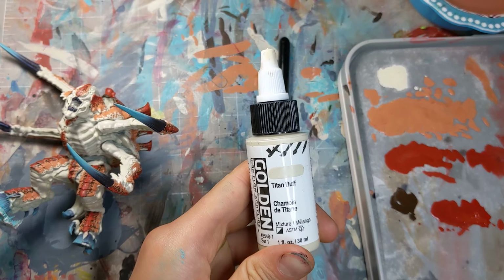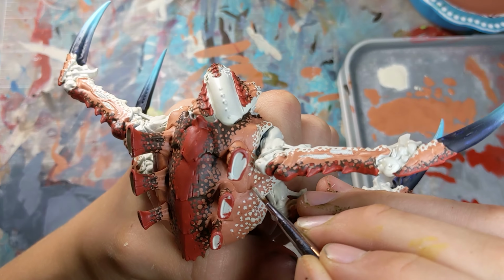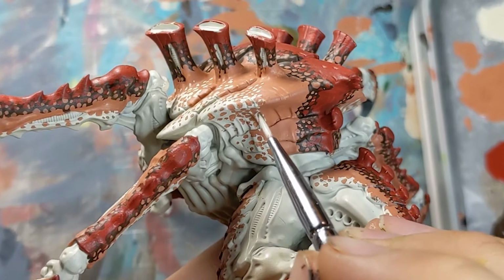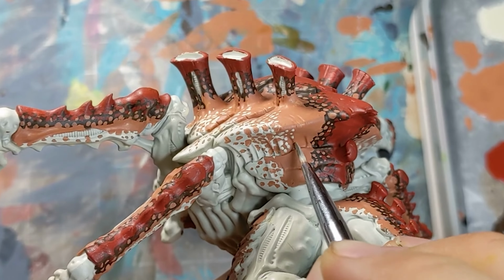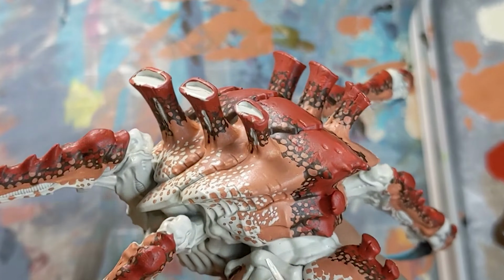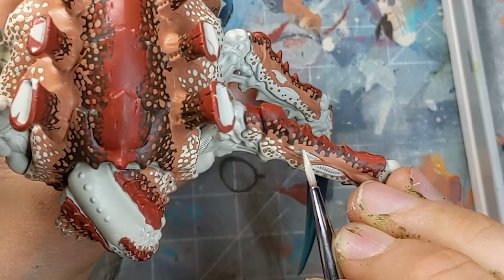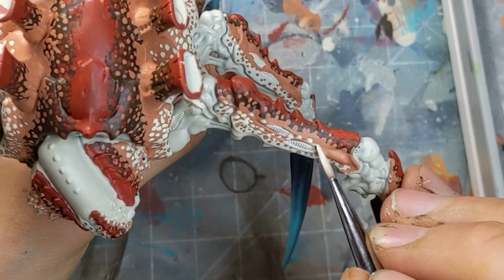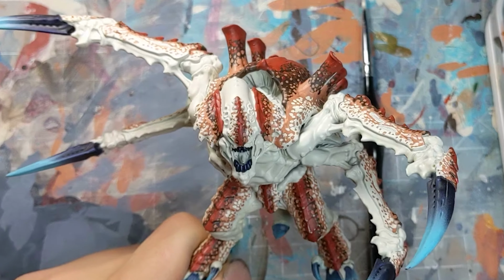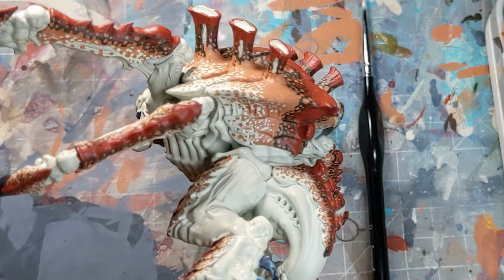Then I took my Titan buff and did dots going back into the tanned flesh. You really can do this at any point in the dotting process, and I'm honestly not sure why I did this now, but the step doesn't have to happen in any particular order. I actually like to do this first on smaller models, and you might find the same on larger ones as well. It all comes down to personal preference. I really don't think it matters too much. This scheme has a lot of specific steps that you'll have to follow in a specific order to get the effect, but this is not one of them.